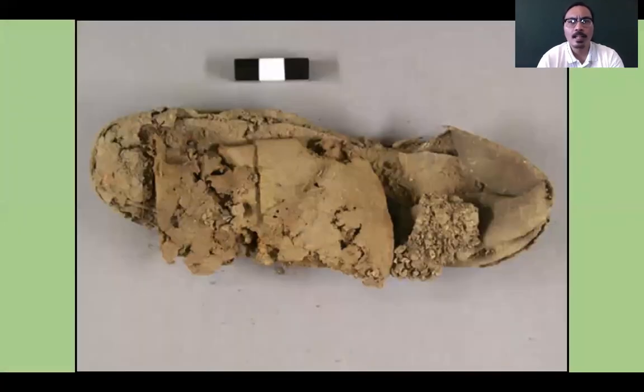This is one of the artifacts that was found at the site. It may not look like much to us now, but this was a very significant find. It used to be a shoe. It's pretty small, so it probably belonged to a child. Other items that were found include a toothbrush, pencils, and a tea kettle. Let's take a close look at other objects that were found.